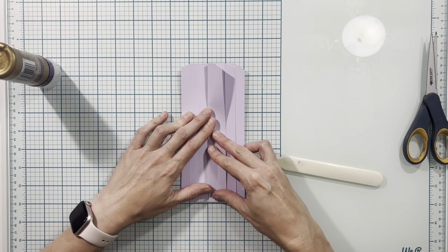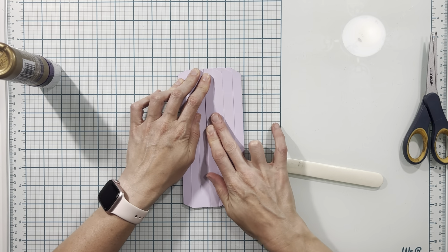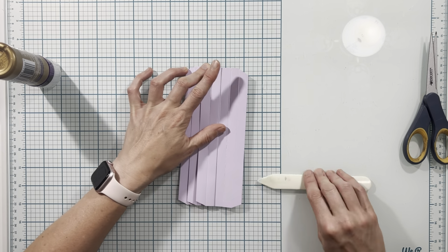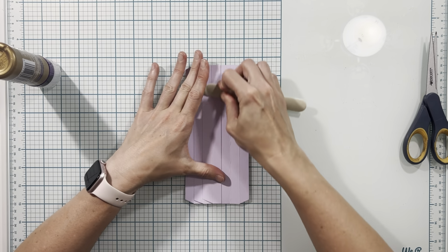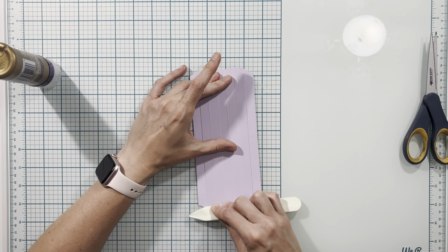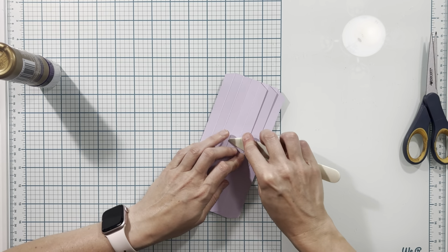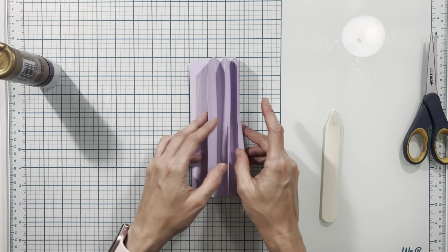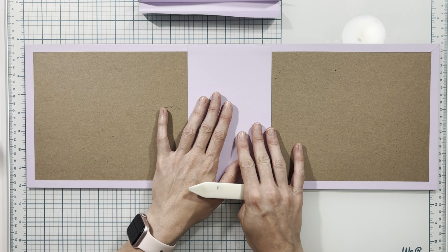I'm going to fold those two hinge pieces over so that I can see this a little bit better and line this up. Fold this over and make sure everything is lined up that way. And now I will burnish this down. I'm going to set my hinge aside for just a minute and work on the final part of my album.